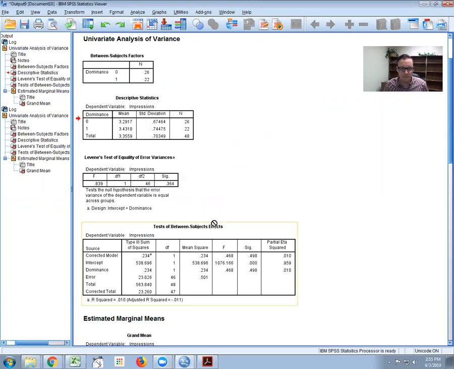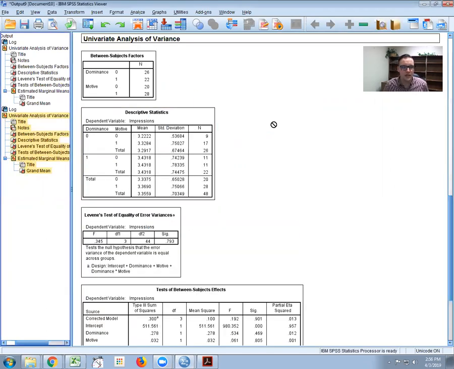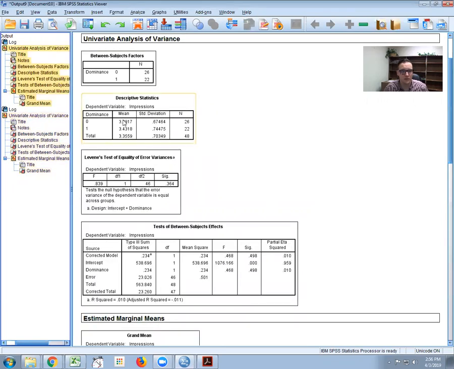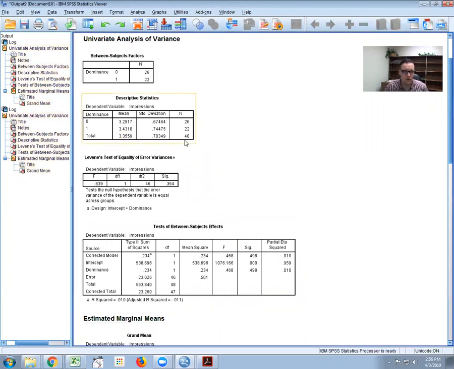Clicked OK, gave me this, and then here is the output for the factorial ANOVA. Now, I'm going to be pulling information from this table when I do the bar graph for the factorial ANOVA, and from this table when I'm doing the bar graph for the one-way ANOVA. So let's start with the one-way ANOVA.